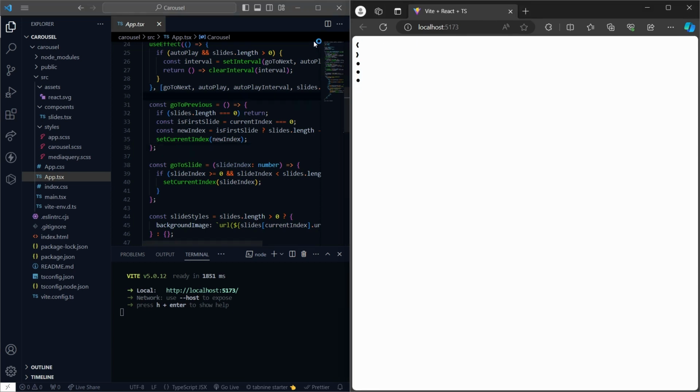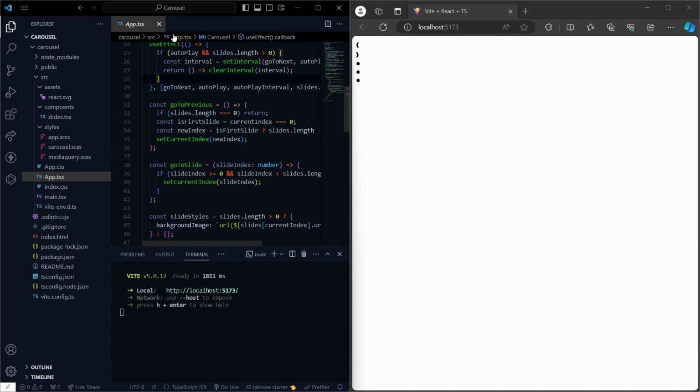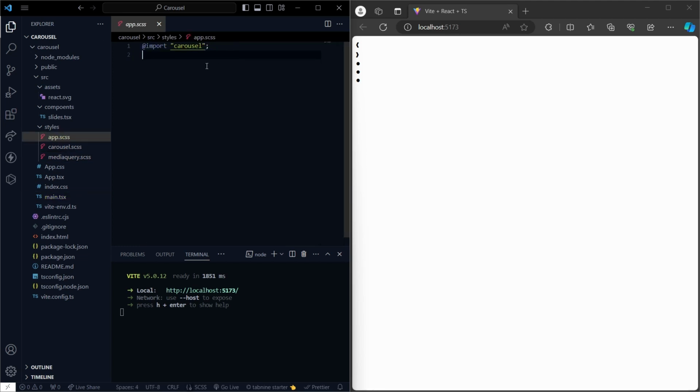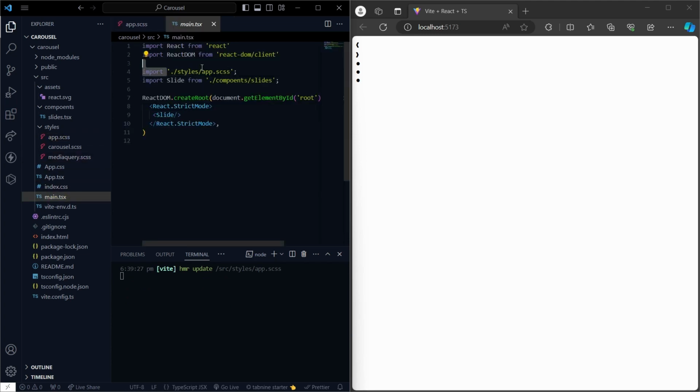So first of all, the basic thing which we need to do, keep in mind, since we are using SCSS, this is our main file. We will import everything, and this one also. So let's write this one as well. Ctrl+C, Ctrl+V, import media query, Ctrl+left click. Okay, it's working fine. And what you need to do, you need to import this one. So import from the styles folder, from that file app.scss. Import that, otherwise it won't work.